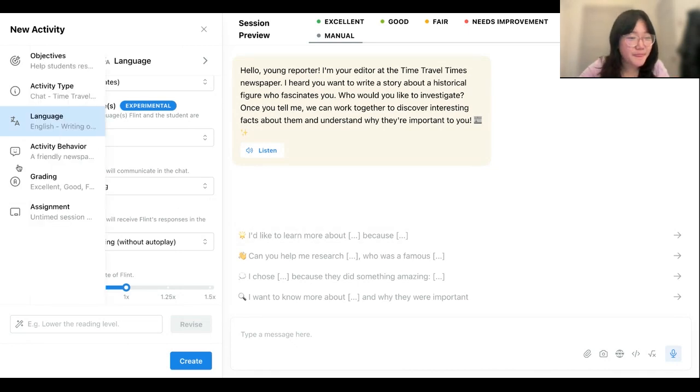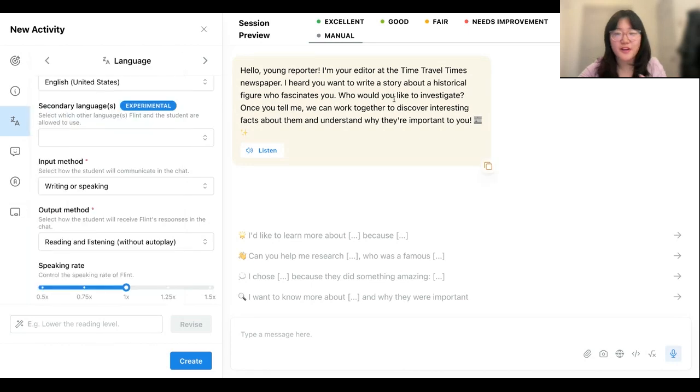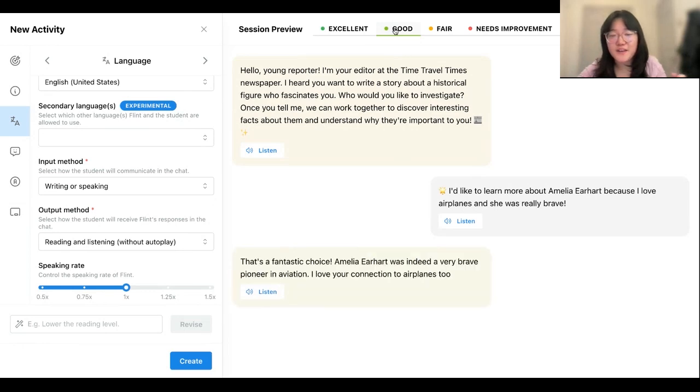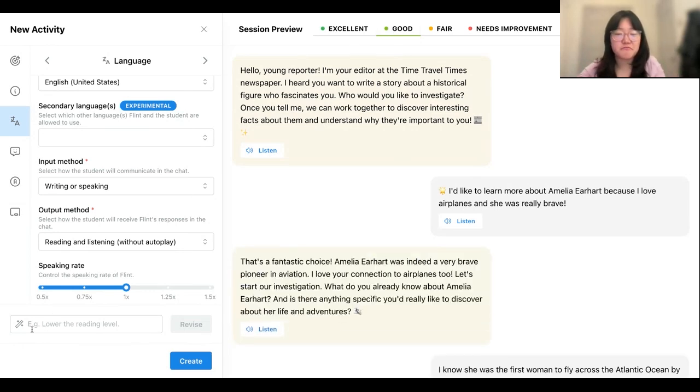Of course, if you're trying it out on this right side or you're watching one of the previews by clicking on one of the buttons at the top here, you can ask for any changes that you deem necessary in the bottom left. Something that someone suggested in the registration responses was to give Flint a personality.